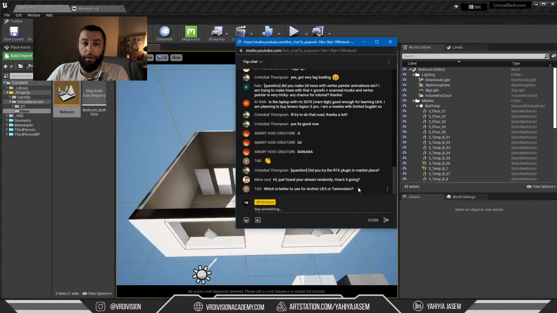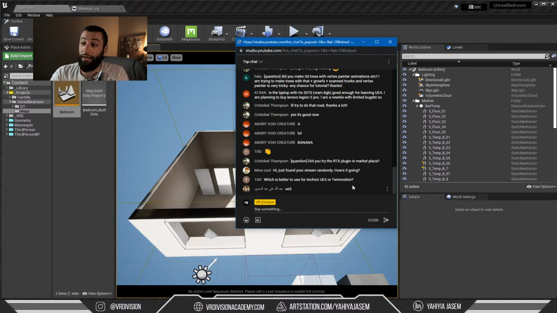Now, the beauty happening within the real-time AEC pipeline is that there is a Twinmotion to Unreal Engine bridge in progress. It's between now and Unreal Engine 4, I believe. So learning Twinmotion, and they have a really great library of assets, by the way, guys. At some point in the future, it's going to be almost seamless to export your project to Unreal Engine 5 or 4, because Twinmotion is built on Unreal Engine, right? So yes.